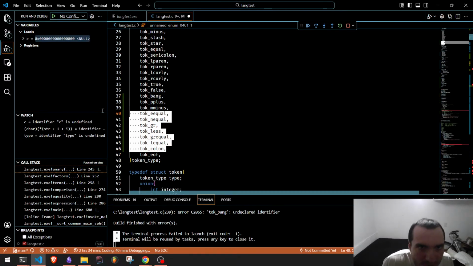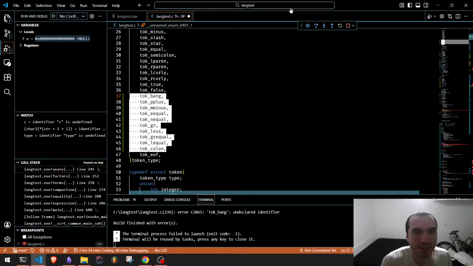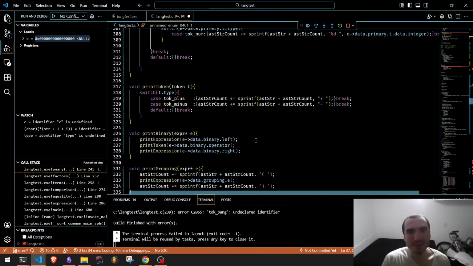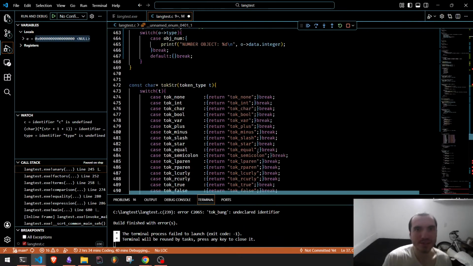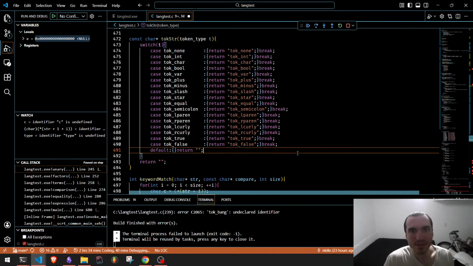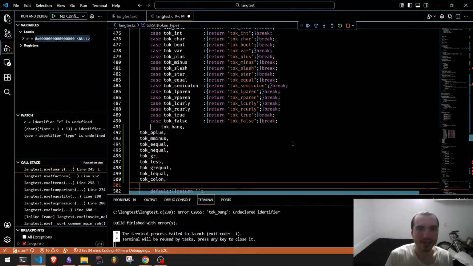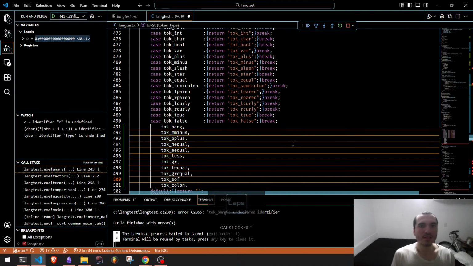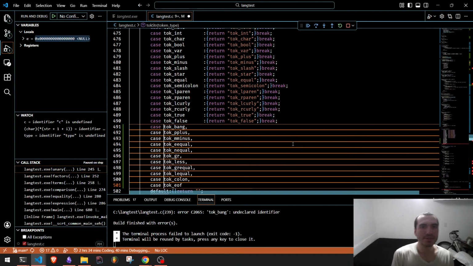So we'll just start pasting these everywhere in all those functions that we have to print out token names. Yeah. I guess we'll add token end of file here as well. Oh god, what did I do? Case. Break.